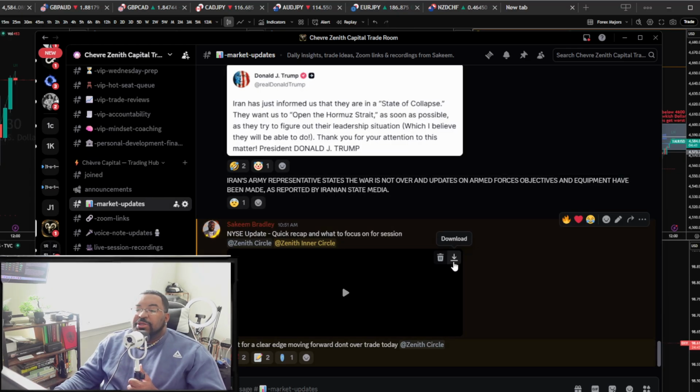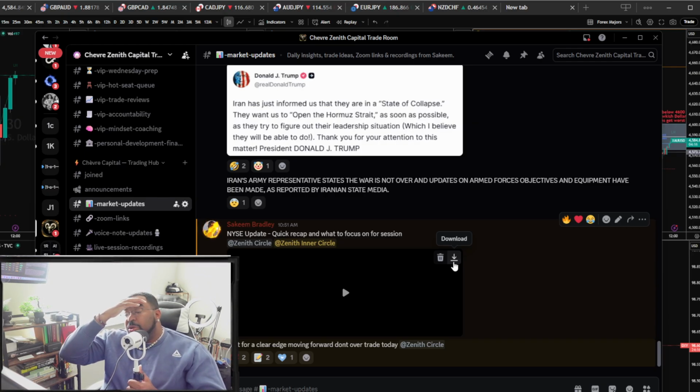So now it's just about what action is going to happen next. Are we going to see that the strait actually opens up so vessels could go through, or are we going to see more escalations? We're going to see more bombings, right? So that's what you've got to focus on next, is that action, not the wordplay, because the wordplay is just causing confusion in the markets. The action is what gives you the best tradable opportunity.